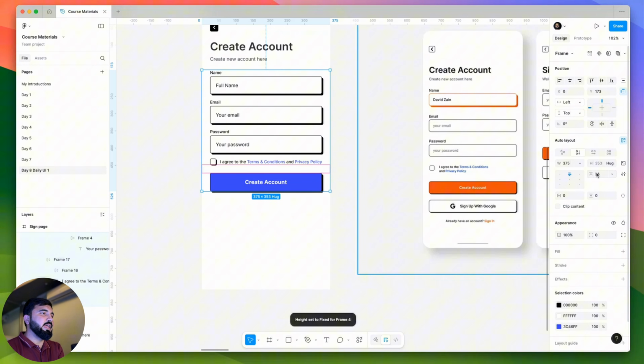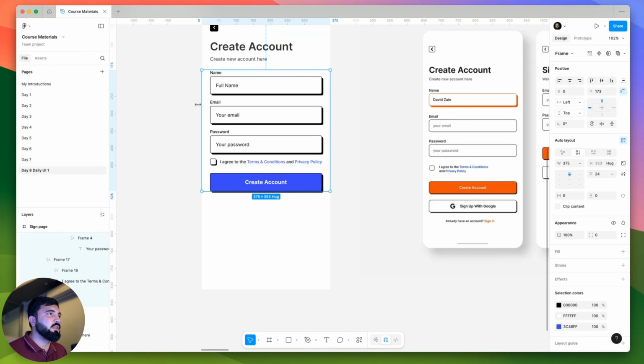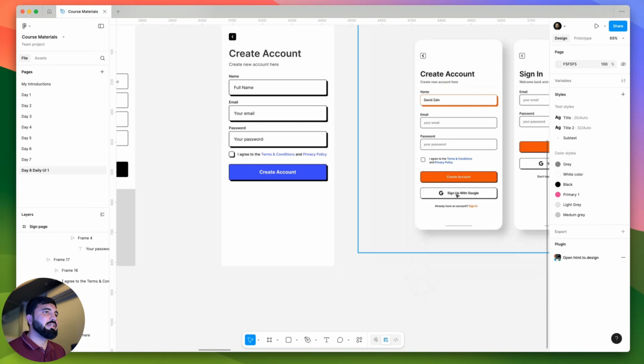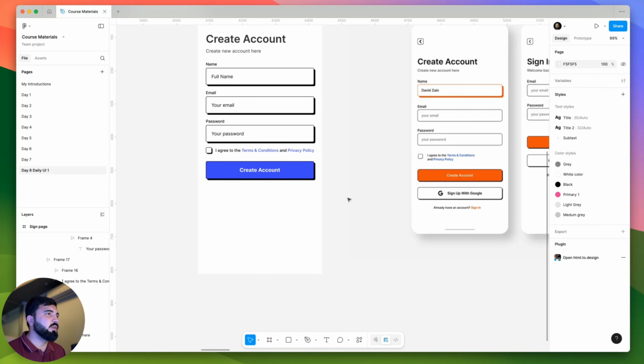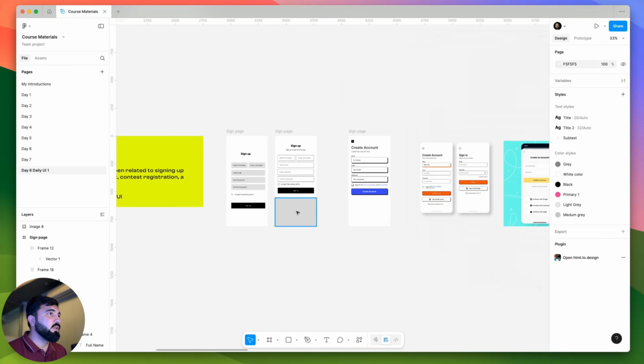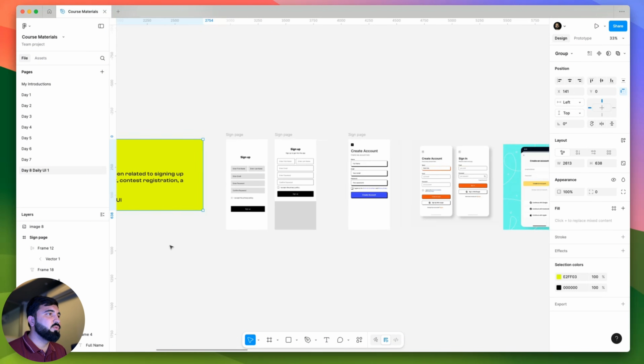Okay, so now we have everything: first name, email, password, and most probably confirm password, but let's forget about it for now. Okay, and one other thing that we can do over here is sign up with Google and Facebook, but for now, let's try with sign up with Google. To do that, we already created the sign up with Google, but for demonstration purposes I'm doing that in the daily UI, because we have a task over here, we need to do that 100%.